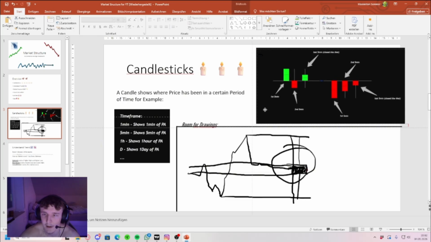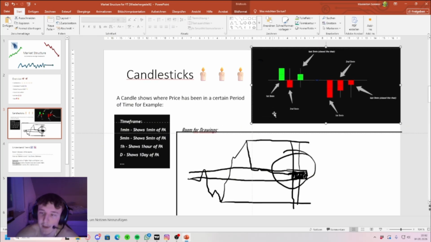Imagine this. Okay, so imagine you're on the 15-minute time frame, okay? The gray line here shows the open of the candle. So market opens, okay? The first 5 minutes you come a little bit up. In the second 5 minutes you come a little bit down, creating this wick because this is the high point you got. And the last 5 minutes you came from down here up to here again, okay? So the wick is the lowest point you've been here, and you closed about here. So the difference between the open and the close is your candle.